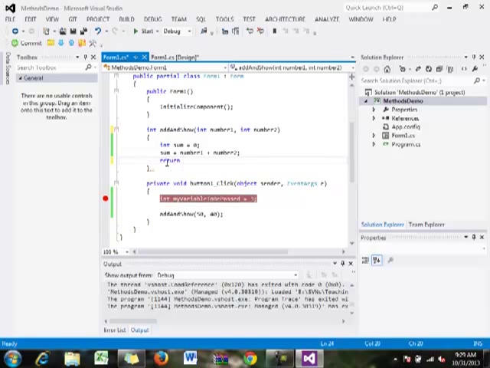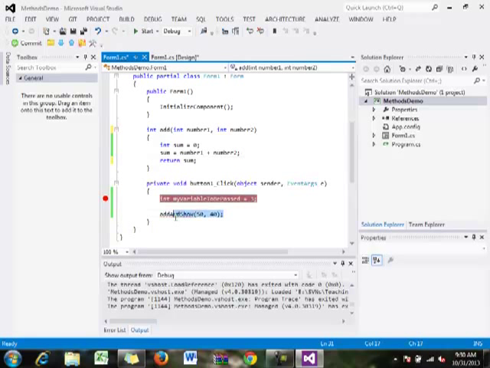And what we're going to return is, so we're going to change the method name. Instead of add and show, we're not going to show anymore. We're just going to add. So we're going to take away that and change the method to add. And so we're going to return the sum. So what does that mean now?